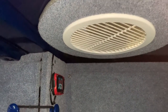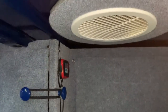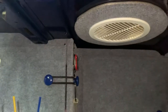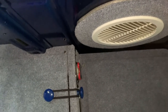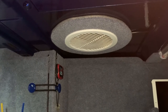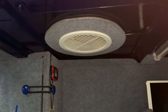Just want to try and show you how efficient this is now. Just pulling that straight out. It's difficult to show, to be honest, but that's never worked before. I've blown vape underneath it before and it just kind of sits there and buffets and a bit goes out. That's just sucked it straight out. So that's really good. Very pleased.